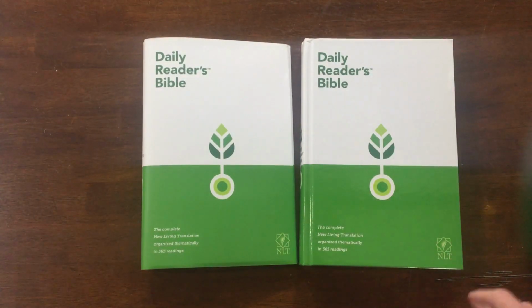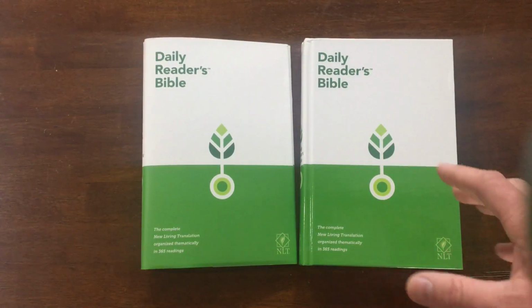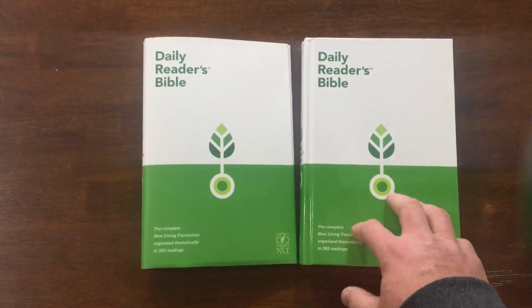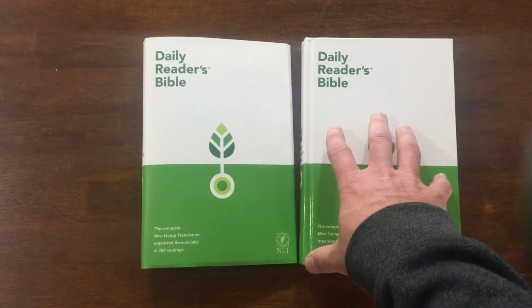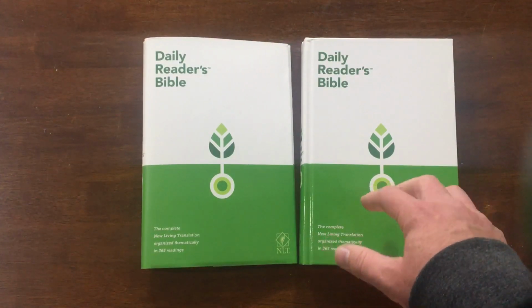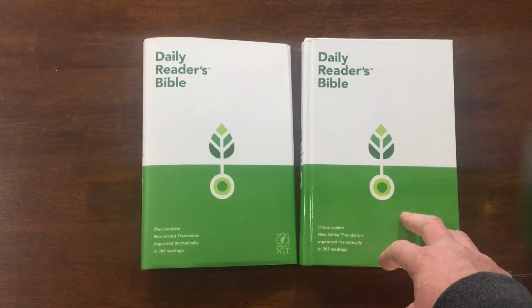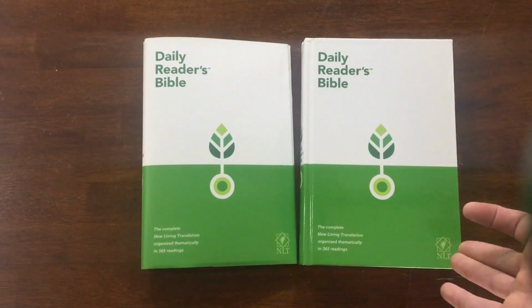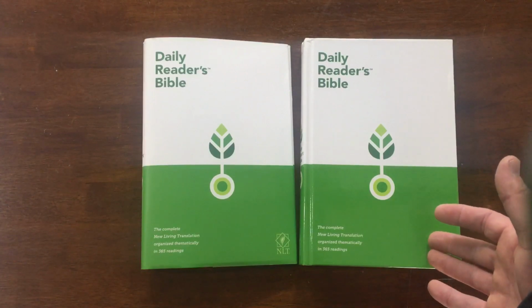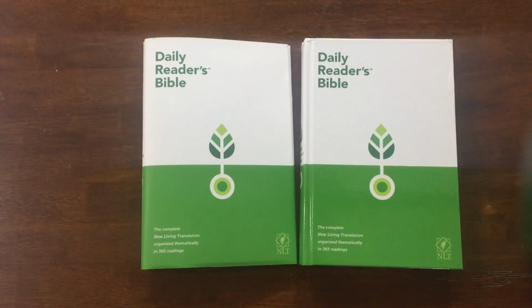That being said, the scholars that have translated, especially the Old Testament, have done, per some of the articles they've written or read, a really good job of capturing the Hebrew language, which is kind of hard because it's emotional and experiential kind of driven. And the New Living Translation really can help you understand some of that with the way that the translators have translated that information.